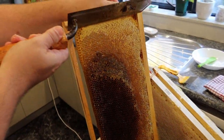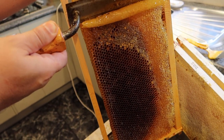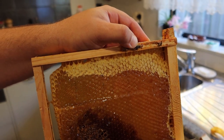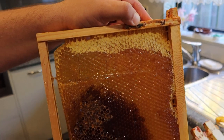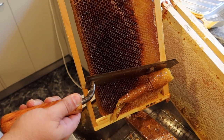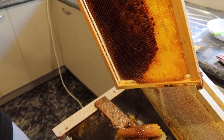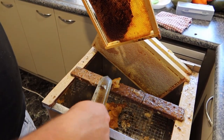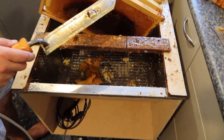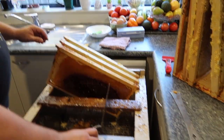So we've got another one. You see that it's missing some of it because that particular capping's there. You can see up the top where it hasn't totally filled out. It's because they would have built out the other frame that was there. So we're just going to run this up. First, we're not going to worry about the scratching part. We're just going to do this first. The caps just go in there and they will drip away. I'm just going to do another one. Or do you want to do the next one? Okay, yeah, I can give the next one a go.